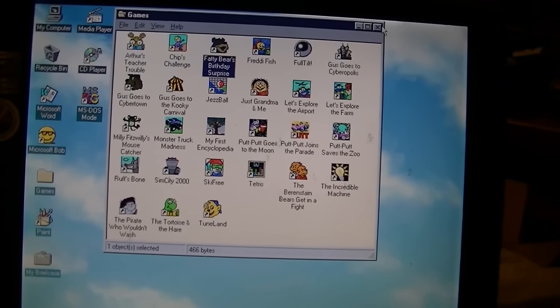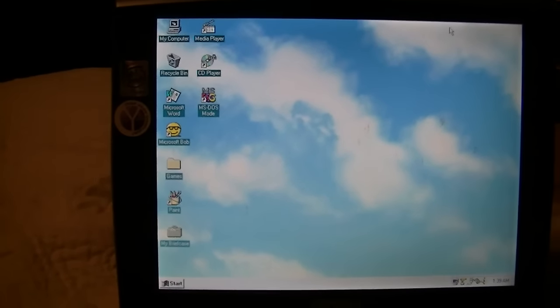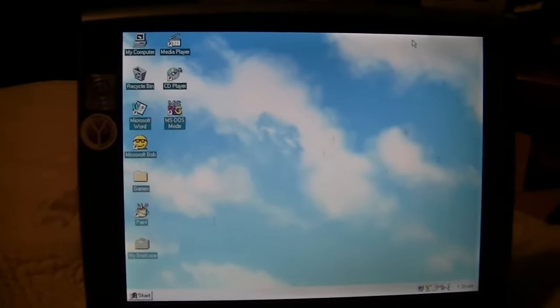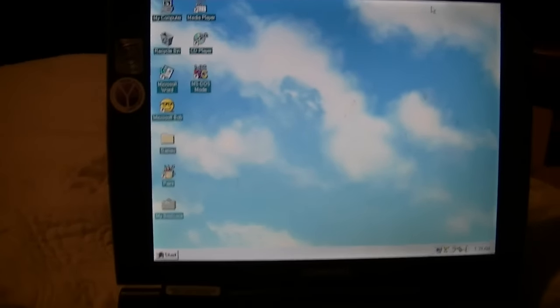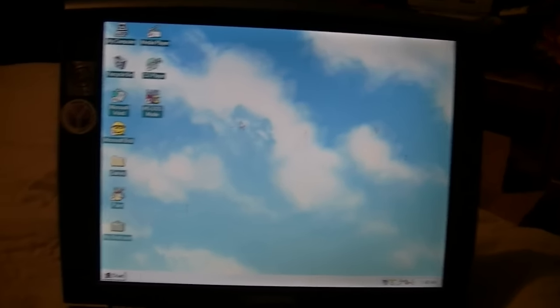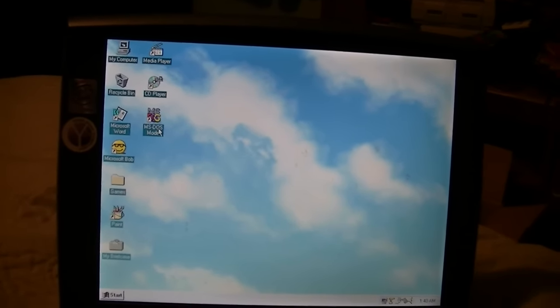Now to show you one of the coolest things about this laptop. It has a little special program on here called Real Mode MS-DOS. Basically, this reboots the computer into a specialized MS-DOS mode with drivers for the CD-ROM, sound, mouse, all the necessities, with plenty of DOS memory, and pretty much allows you to run just about anything DOS-based. I have a shortcut to it here right on the desktop.